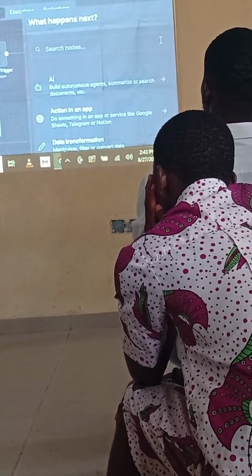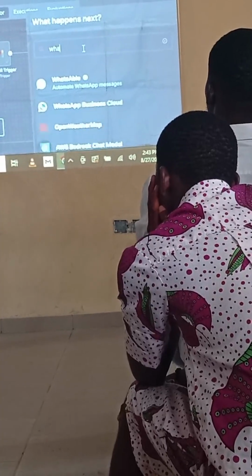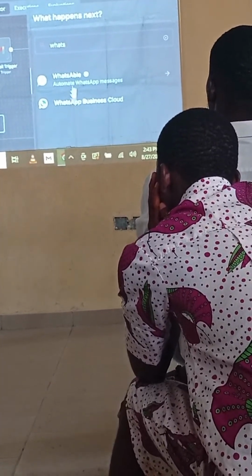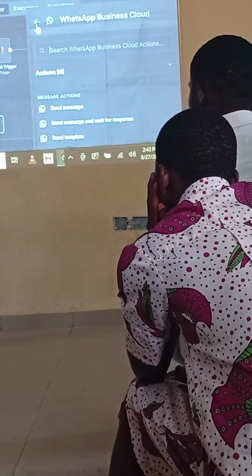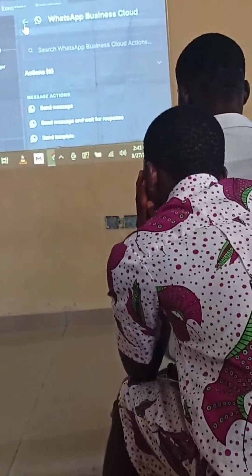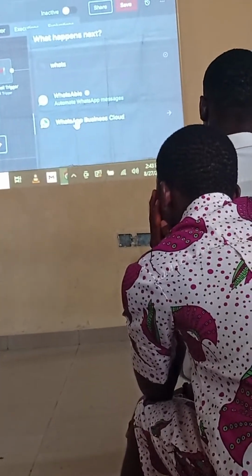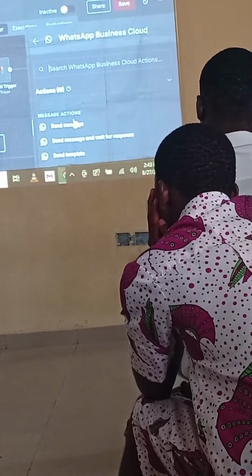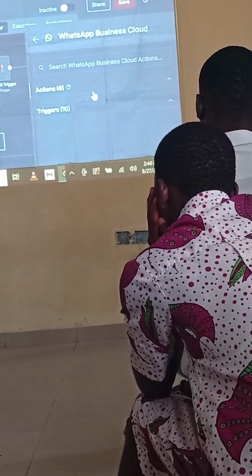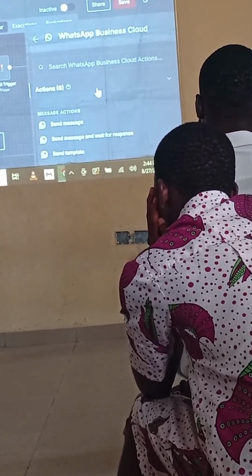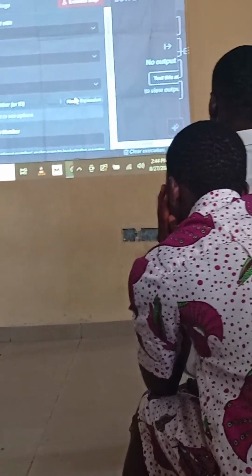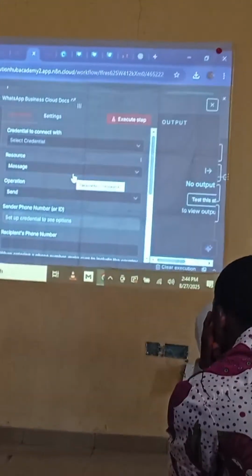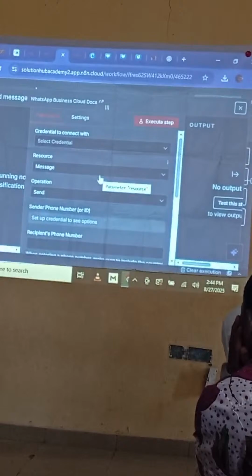Click on what? Start WhatsApp. Yes, right click. No. Just choose an action. Don't click, just don't click. Click on action. Click on action. Select one. Send message. Now, you see, you click on send message only. You can come back and click other ones, but let's start with the first one.